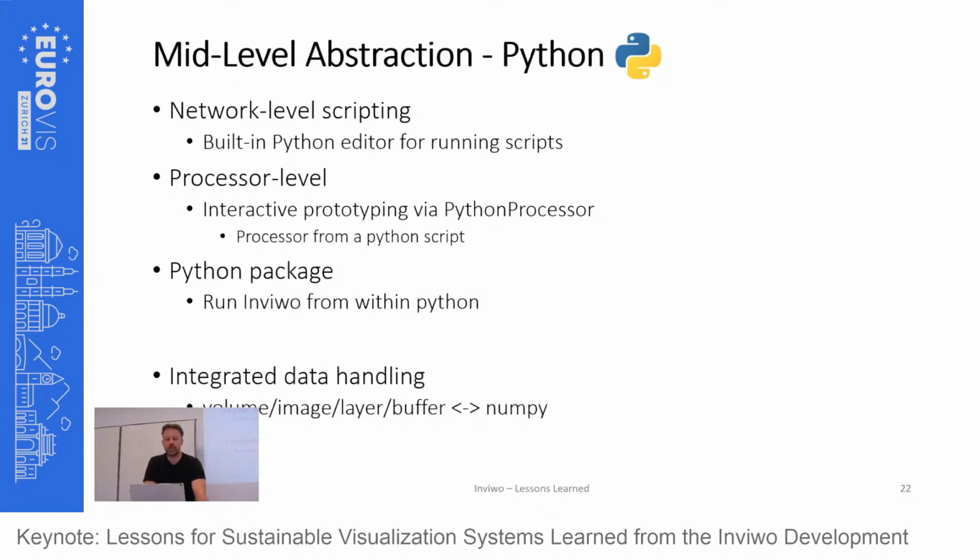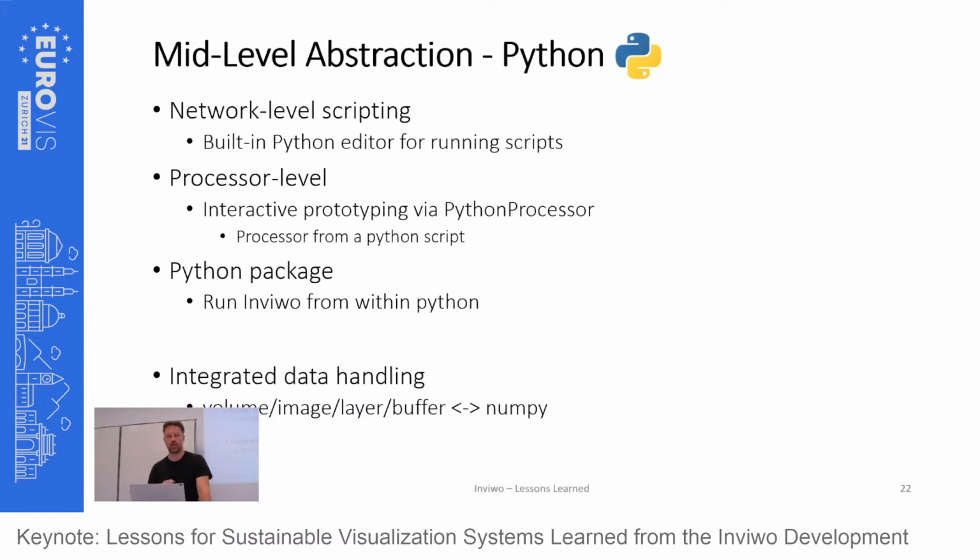So we have three ways of interacting with Python on this mid-level. One is the network level scripting, where we have built in a Python editor for running scripts. So Inviwo has its own Python editor, which we will see in a minute, and then you can run your own Python script.